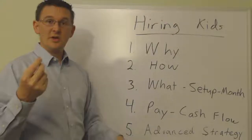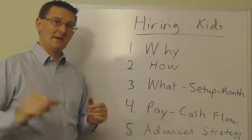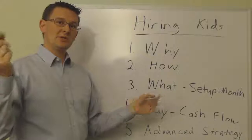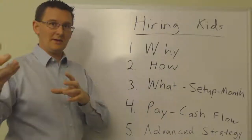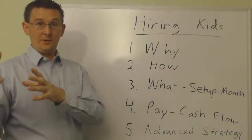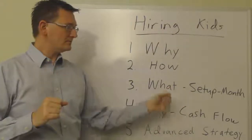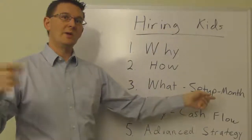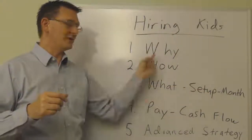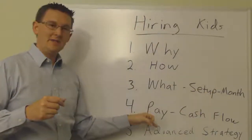Now, once the money is in there, you can do a couple different things with it. In the advanced strategies, we're going to talk about a Roth IRA, which is going to give them tax-free earnings up until they're ready to take that money out. Or, like I said, if you have a login for, let's say, Chase Bank, you have your personal login, make sure that your kid's savings account is tied to that so that you can transfer money back out when you're reimbursing yourself for your kids' expenses. And that's really what's happening: kids are earning money and the kids are going to be spending their own money. Paid cash flow.